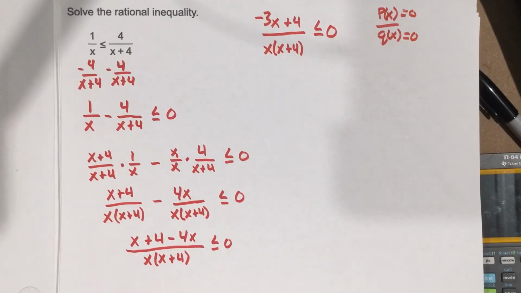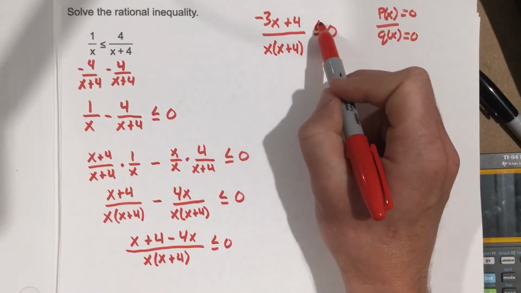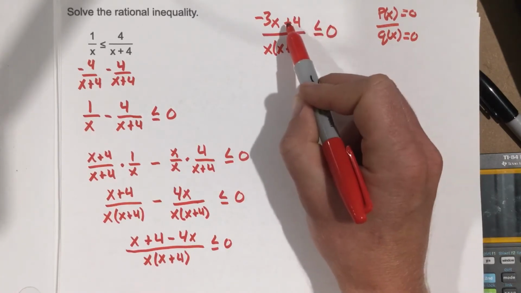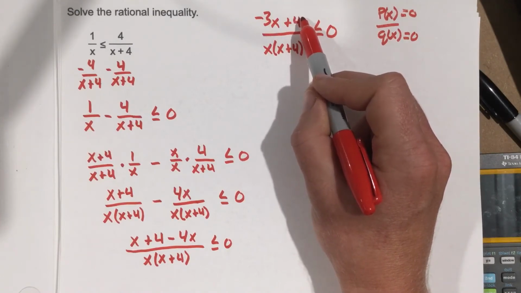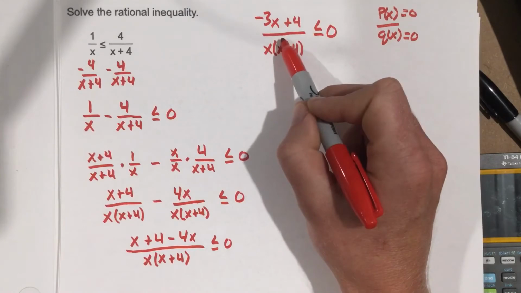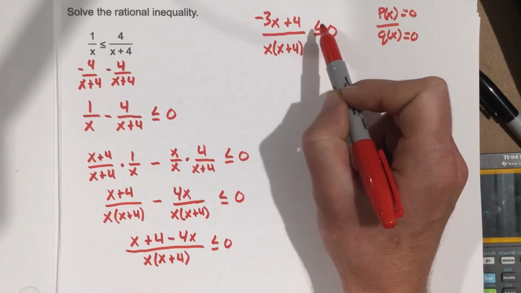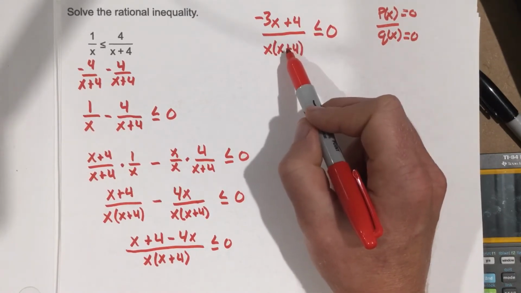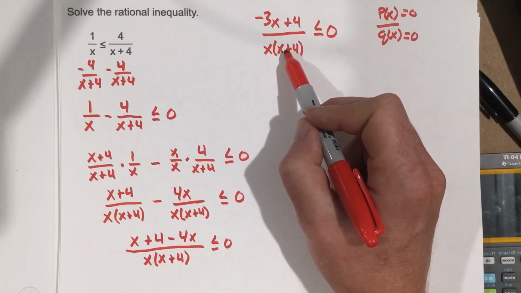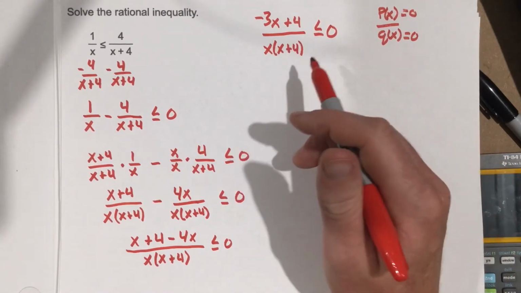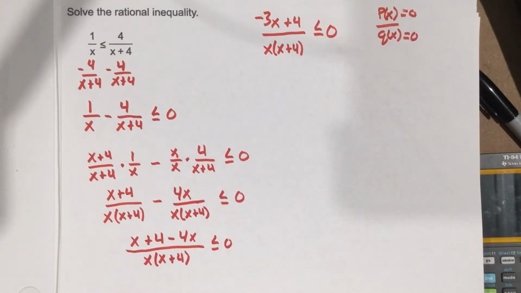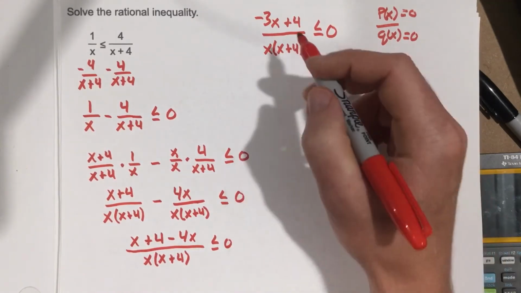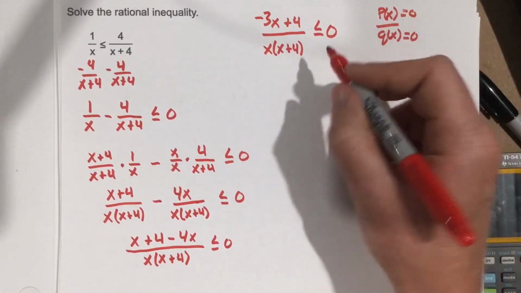Now, why are those boundary numbers? Well, they're boundary numbers because we're looking for something that's less than or equal to 0. When we set the top equal to 0, we're essentially finding the numbers that will make this fraction 0, which would make this inequality true. And when we set the denominator equal to 0, we're finding the numbers that actually make this thing undefined. And so it's splitting up our number line into different segments that then we can check to see if these different segments are solutions. So the idea here makes sense.